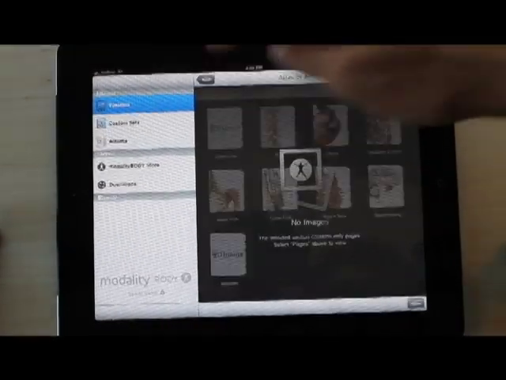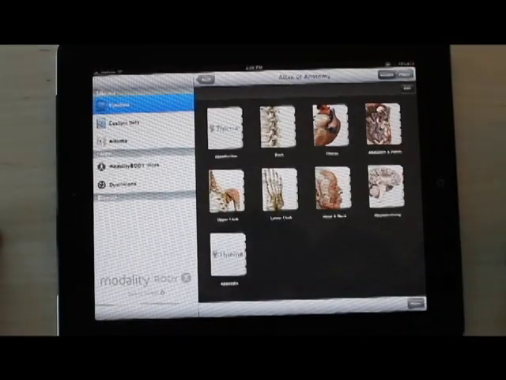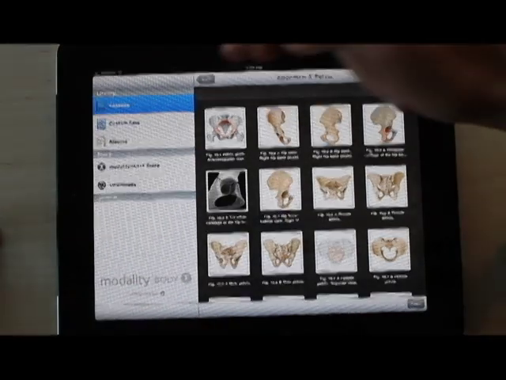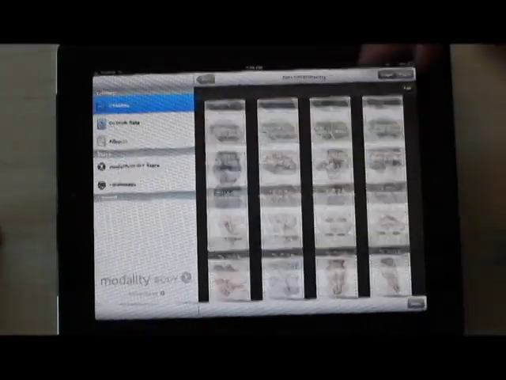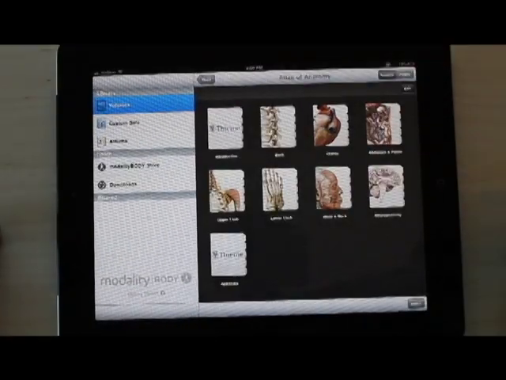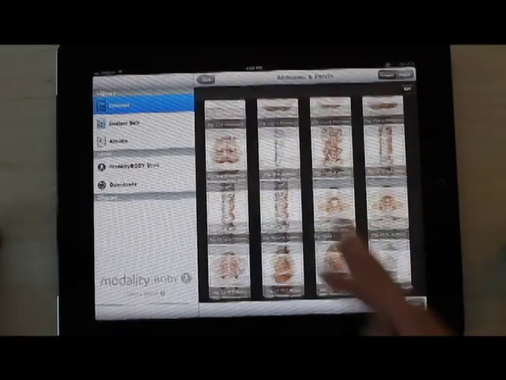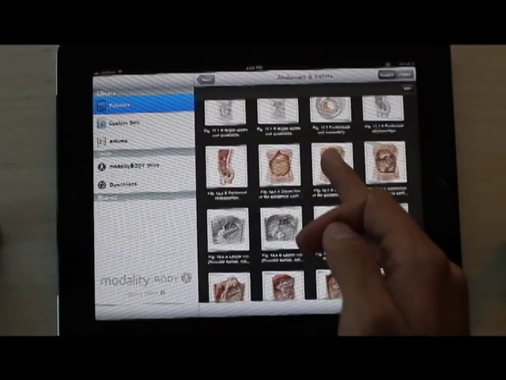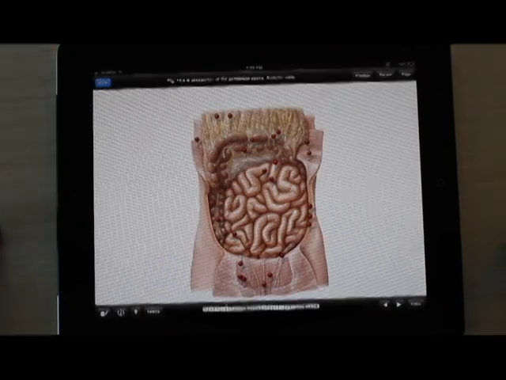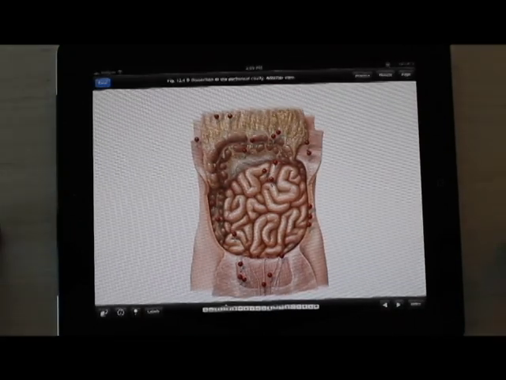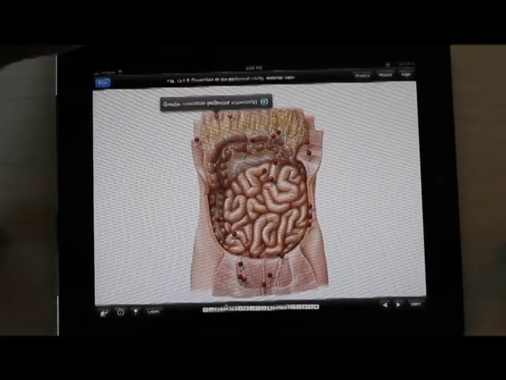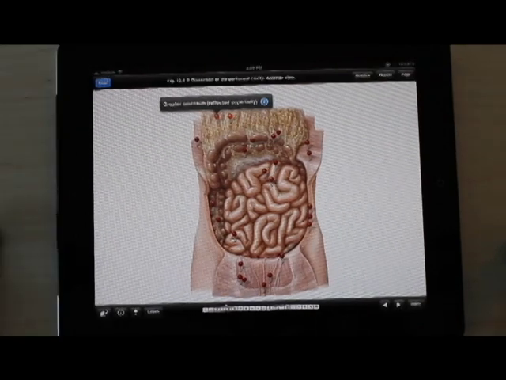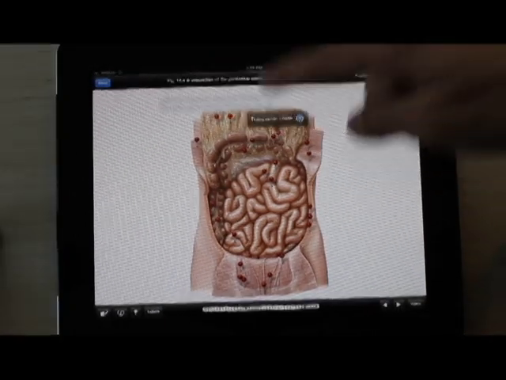Thieme is the people here. And so let's just pick one at random. I don't like abdomen. And look, they have neuroanatomy as well. So don't worry about it if you don't have a good atlas. This to me is worth all the money that it costs. So let's just pick something kind of randomly here. And so what's great about this? Say you're studying the GI or the abdomen and you want to test yourself. Okay, what's this? Is that greater omentum? Boom, it's greater omentum. I didn't practice that. I actually know something. Look at that. And then, you know, you have a transverse colon here.